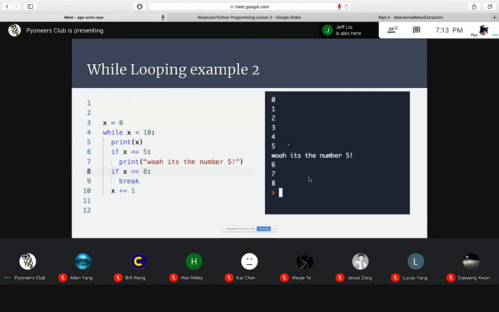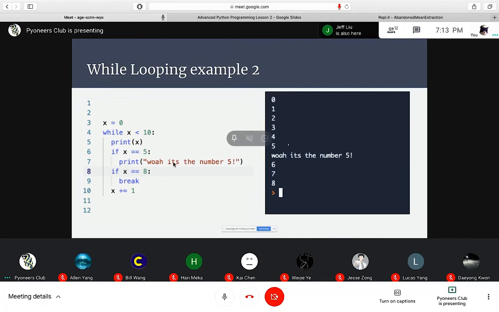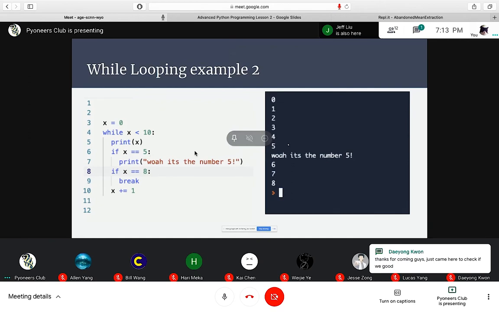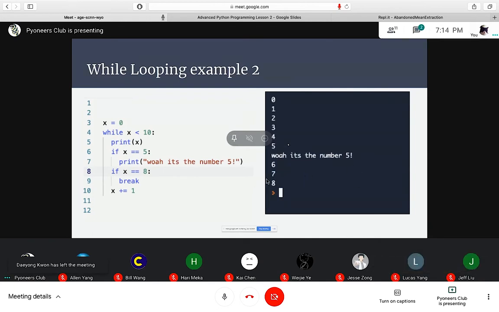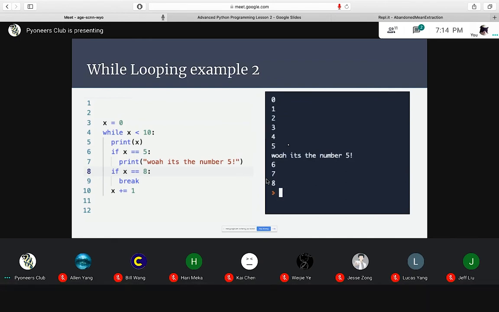All right, so this is the same thing, but this is another example of how you can use if statements to check for certain conditions within the loop. Here I said if x equals 5, then you print that number. You can see on the right hand side, it's number 5. Then you can also do if x equals 8, and if that condition is met, then you can break. If I didn't add that break statement, it would keep going and repeat 10 times. For example, it would print the number 9 if there was no break when x equals 8.